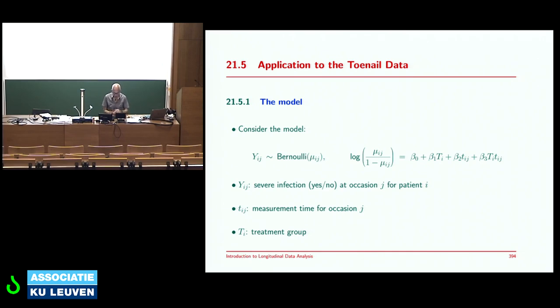Very briefly, we have a straight line at the logit scale for the standard arm, which corresponds to capital T equal to 0. A straight line for the experimental arm, which corresponds to capital T equal to 1. And we want to know whether beta 3 is equal to 0, yes or no. If we reject that hypothesis, we conclude that there is a treatment effect, and hopefully beneficial, in the sense that in the standard arm, the evolution is a bit slower than in the experimental arm.